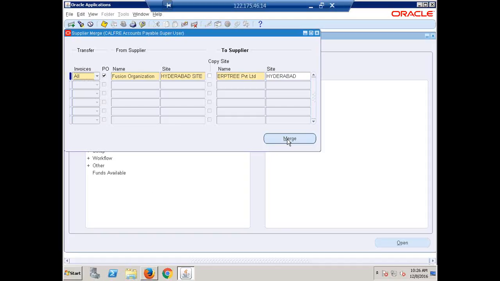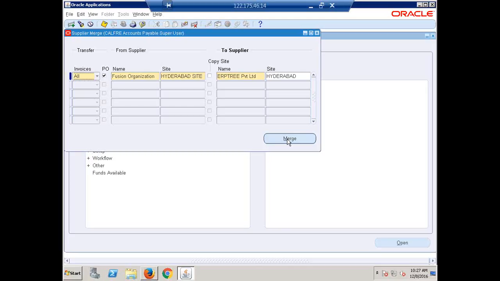What setups are required to do the supplier merge? List out. You should not answer anything. No setup is required. Yes or no? Any setup you are doing? If the situation already exists, then we'll do it as we discussed, right? Now here, for testing purposes, we created one more supplier. But in reality, if they have one more supplier, only then will they plan for a supplier merge, meaning some duplication or reasons. So what setup is required for supplier merge? No setup. It's a direct process.